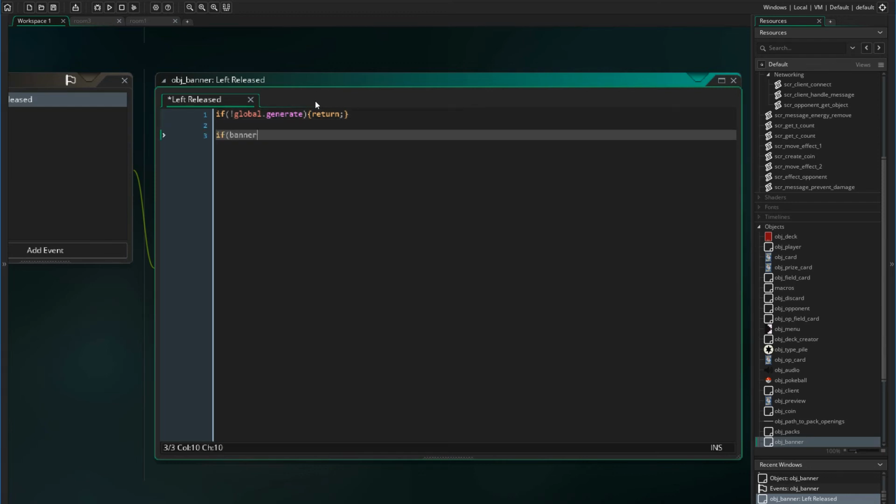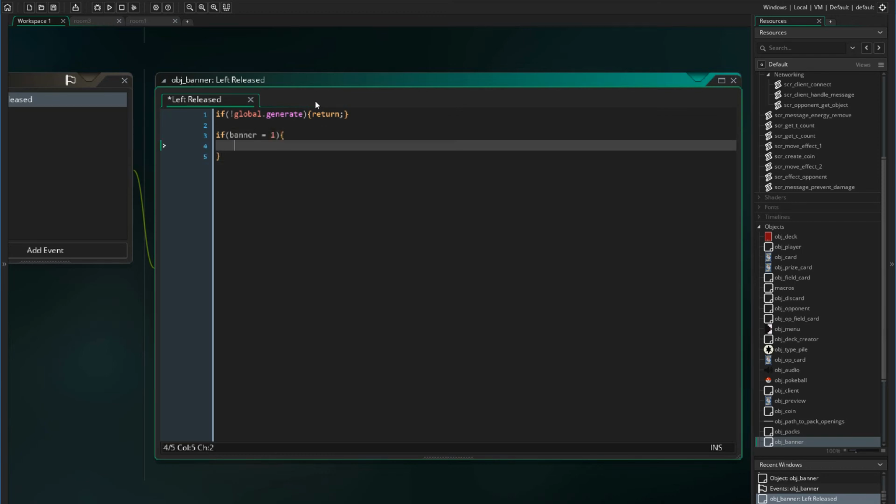Then if the banner value for this object is equal to 1, which we have not created yet, we'll go over that in just a minute, we're going to set the pack sprite variable equal to the sprite of the Blastoise pack.